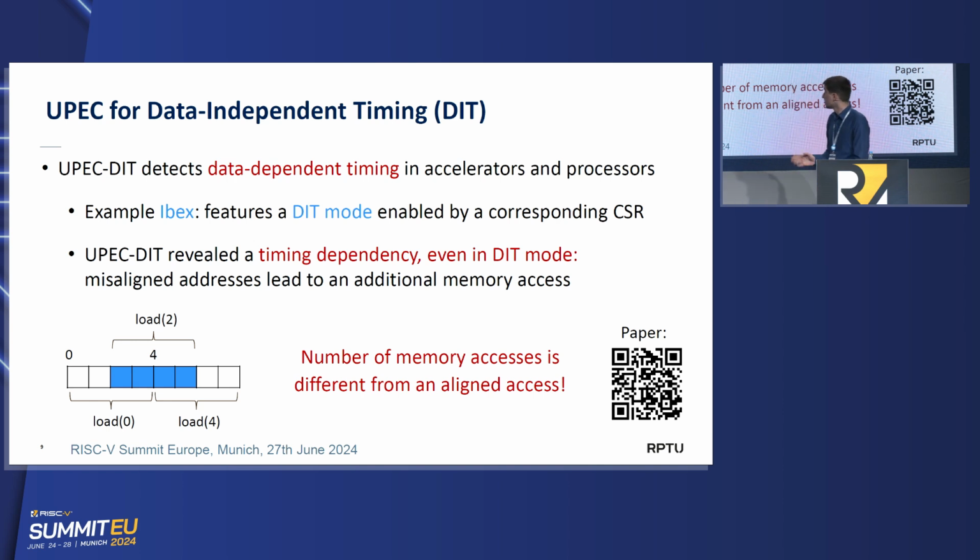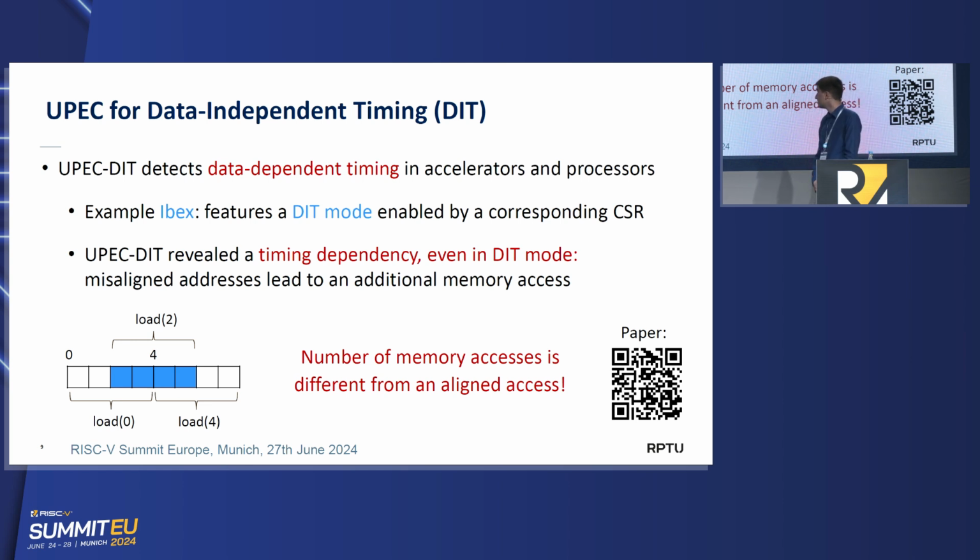We analyzed multiple processors and accelerators, but here I want to highlight our experiment on IBEX, because IBEX is a core that features a dedicated CSR for data-independent timing modes. So the developers thought about this while designing it. And still, we found timing dependency in IBEX, even in the data-independent timing mode, which is due to misaligned addresses for memory accesses. And I have here a small example.